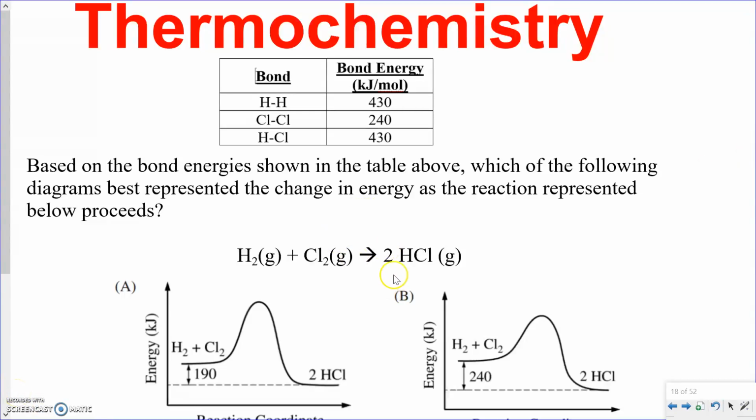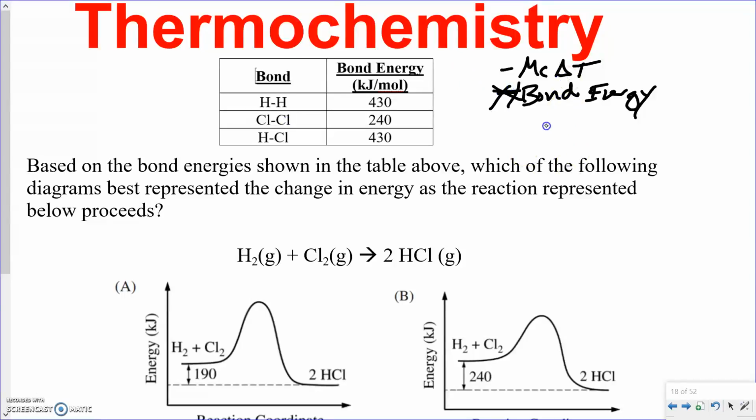Okay, so the first thing we need to do is actually understand what they're looking for. We're looking to calculate the delta H. And up to this point in time, we've talked about 2 ways to calculate delta H, the first one is Q equals MC delta T, the calorimetry problem, and the other is using bond energy, okay? And if you look at what we're given, we're not given anything dealing with calorimetry or MC delta T, we're given bond energy. So that's the method we're going to use to solve this.